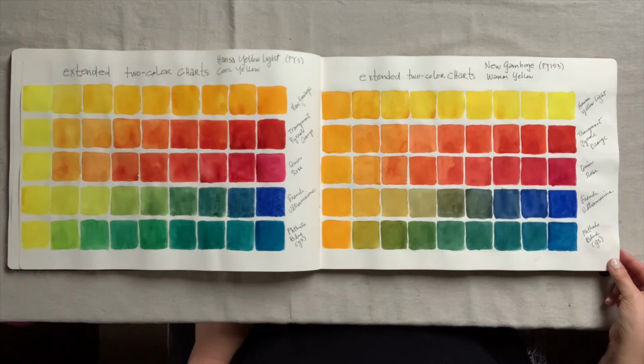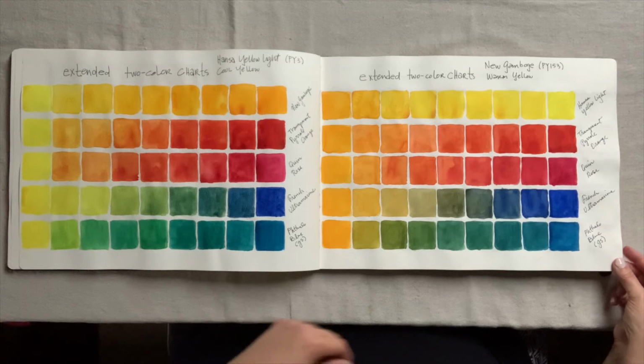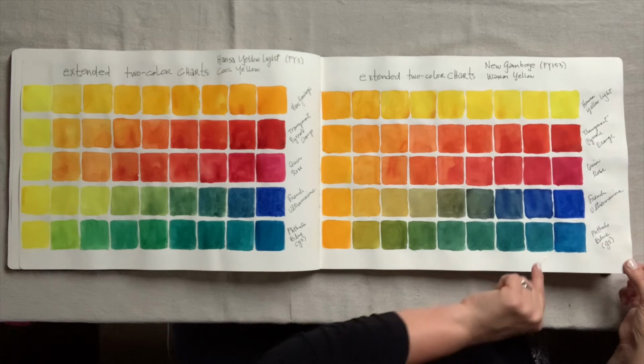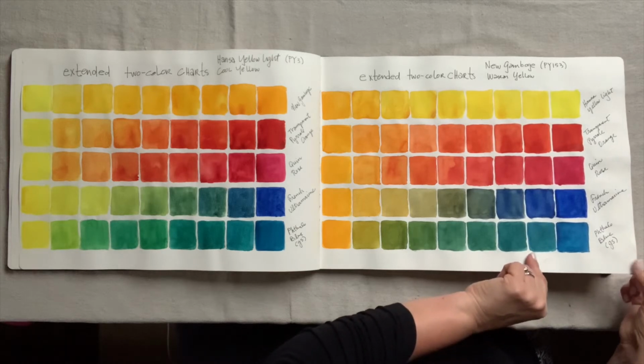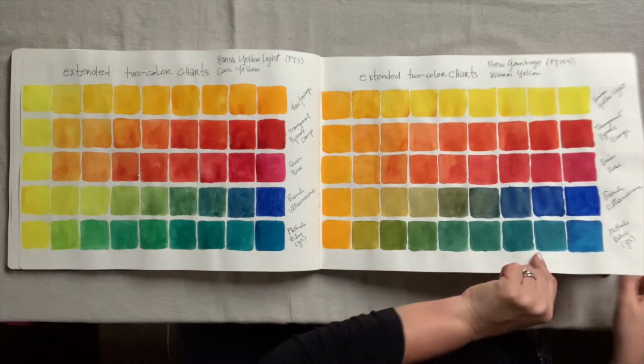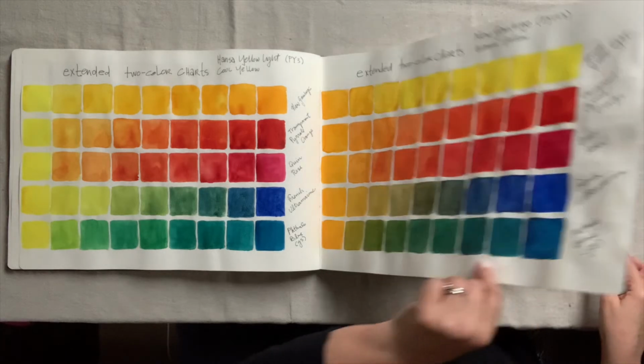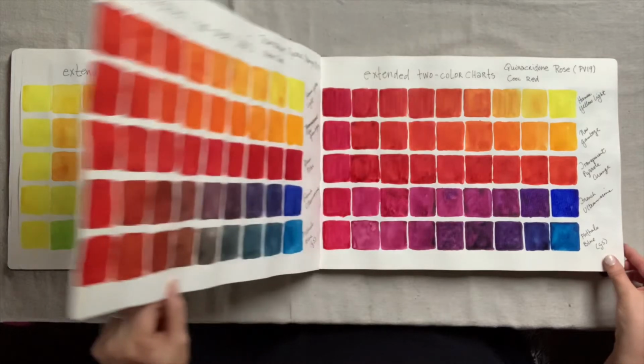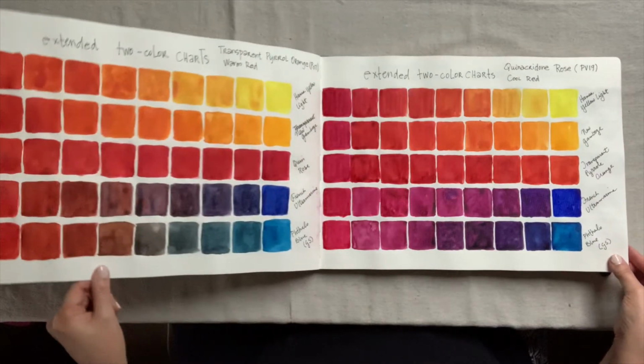The third row, Quinacridone Rose. The fourth row is French Ultramarine. And the last row is Phthalo Blue Green Shade. And you can see here I made 7 mixes between pure pigments. I did the same on the next page for New Gamboge, mixing it with Hansa Yellow Light, Transparent Pyrrole Orange, Quinacridone Rose, French Ultramarine, and Phthalo Blue Green Shade. Again, I've allowed for 7 mixes in between the 2 swatches of pure color.